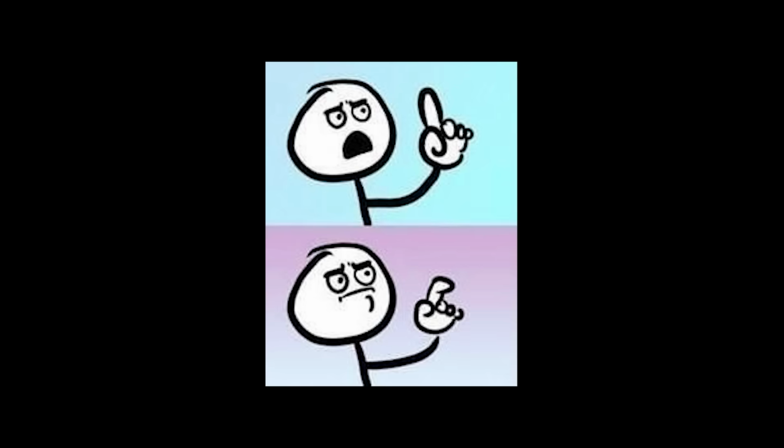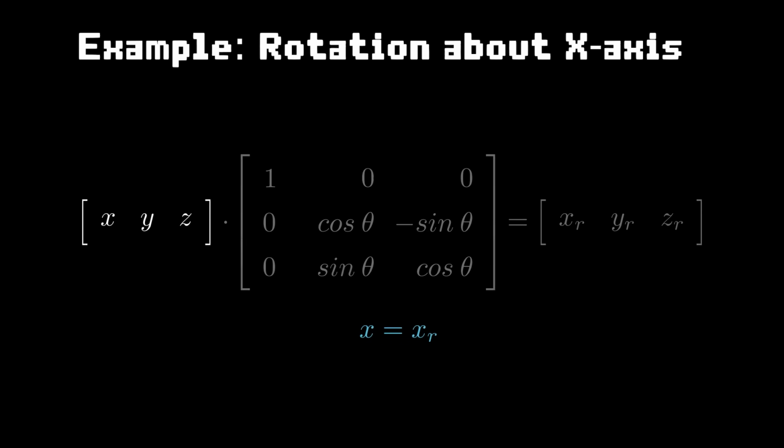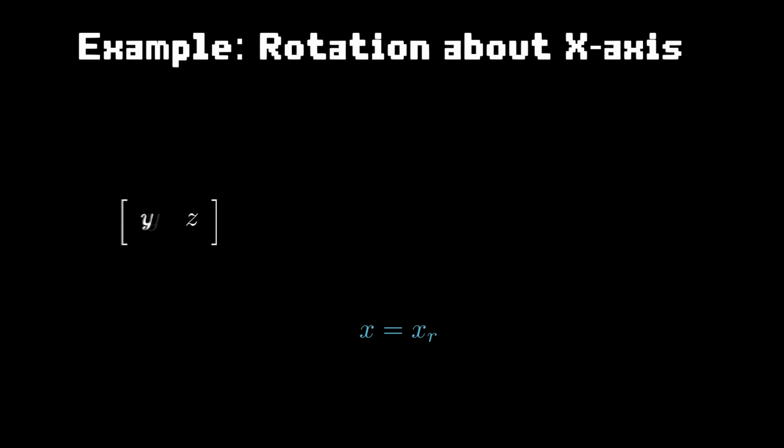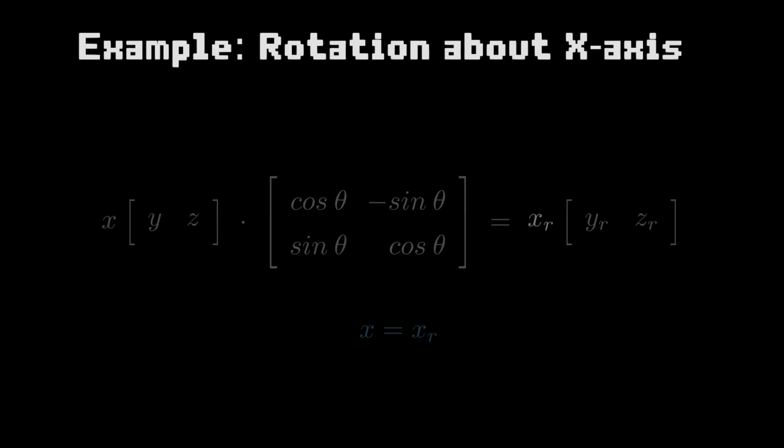Well, the more I thought about it, the more it made sense. For example, let's say you want to rotate around the X axis. Sure, if you want, you can just use the 3x3 version and it'll work just fine. But one thing you might notice is that X never changes from the initial vertex to the rotated vertex. So another way to do this is to simply ignore X and multiply the remaining part, YZ, by the 2D rotation matrix. Then just add X back in afterwards. And this trick does the exact same thing as using the original 3x3 matrix.